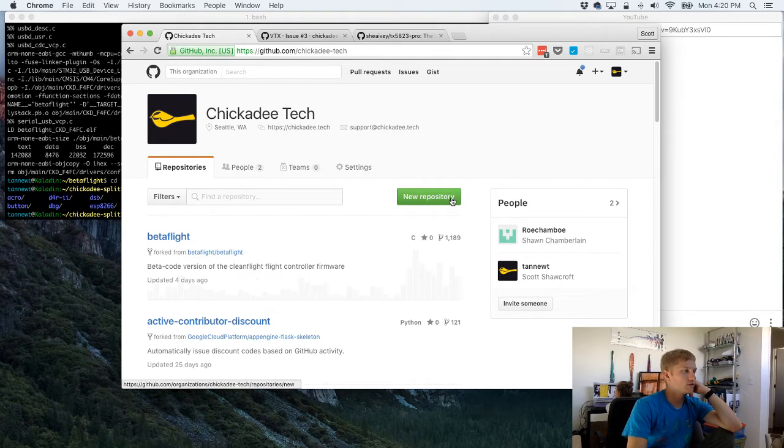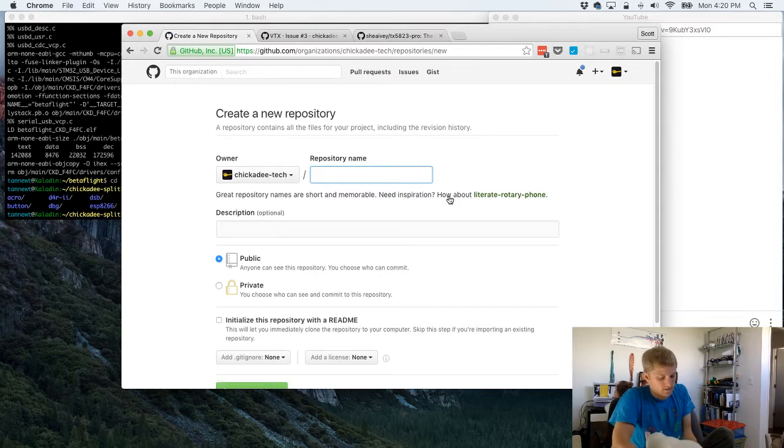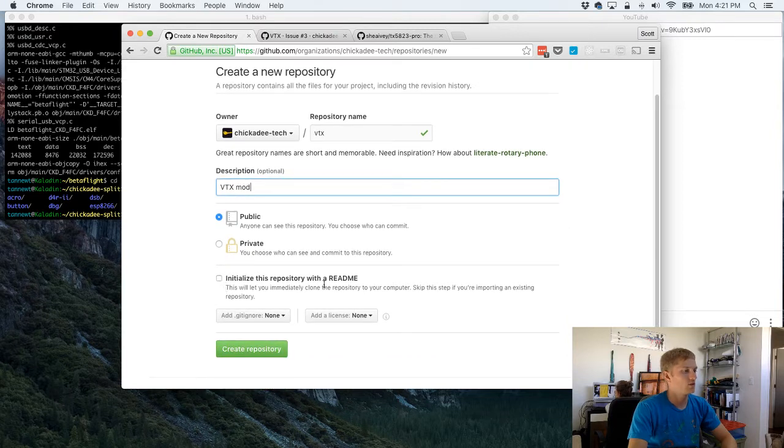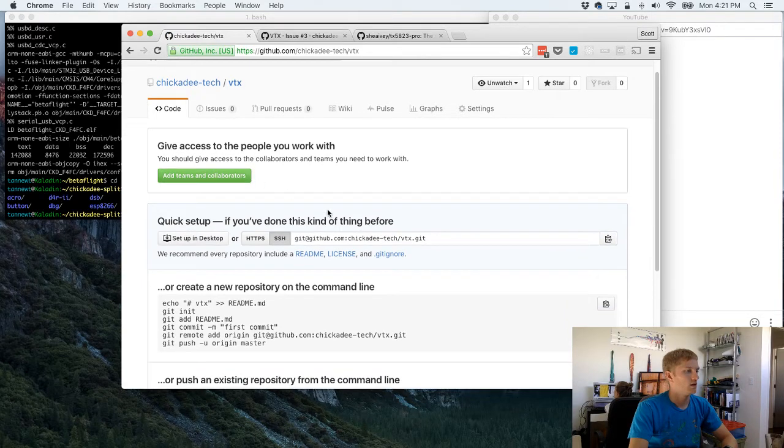So let's just create a new repository. Hi, kitty. I'm just going to call it VTX mod, because it's the first one. And now that we're launched, we're going to do everything publicly. I'm not going to put a README or a git ignore, because we'll grab that from another repository. So, create repository. And I'm just going to clone it.